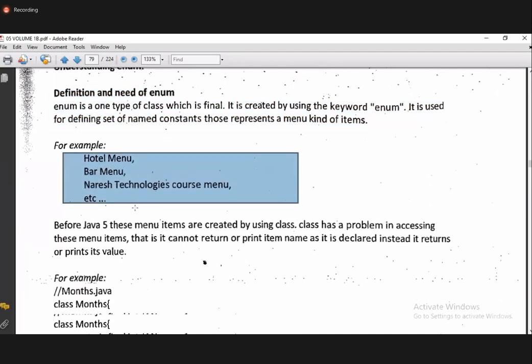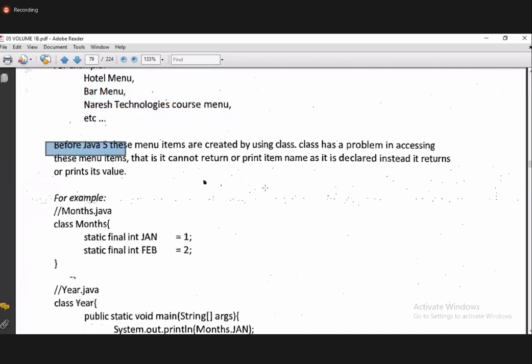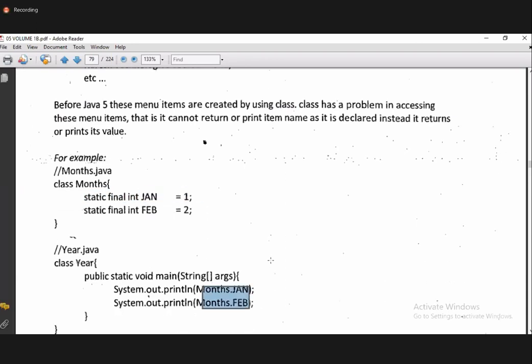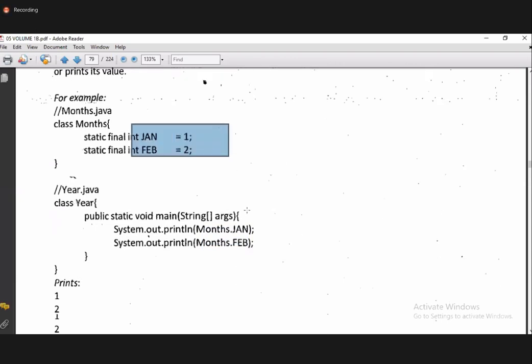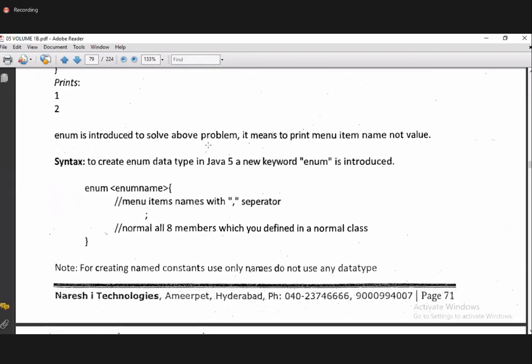Before Java 5, menu items were created by using class. Class has two problems. We have to write repeated code, and whenever we create named constants and store the value, when we access them, the name is not displayed, its value is displayed. To solve this value problem, we have to write a lot of code. Okay, enum is introduced to solve these two problems, meaning to print the menu item name as the value, and with less code.